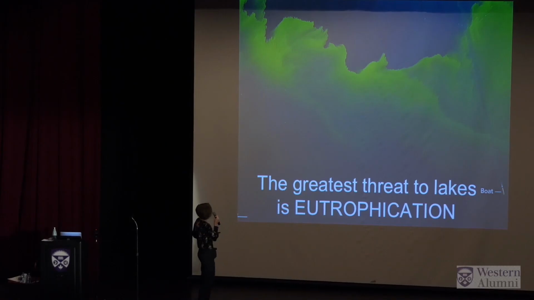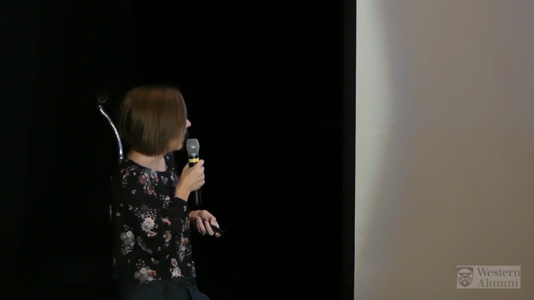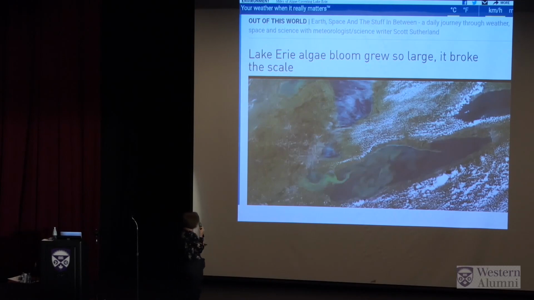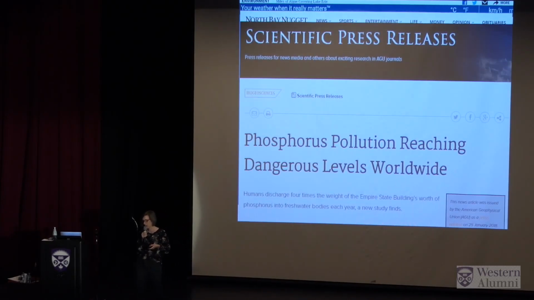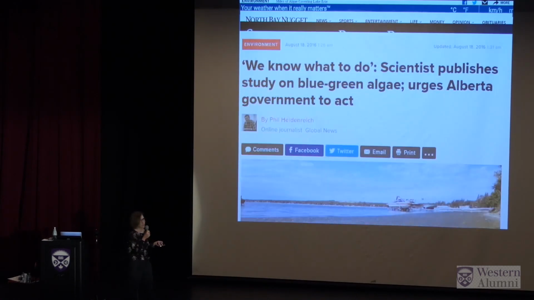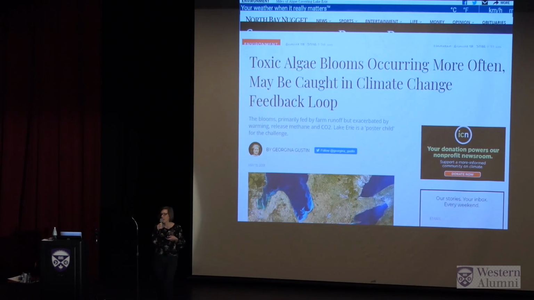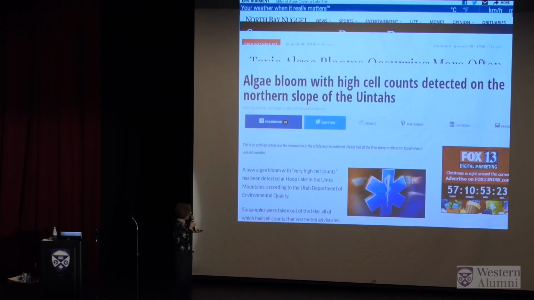We can zoom in on this picture. You can see in the bottom right here, there's a ship, so it shows you just the scale of these algae blooms. And this is what I'm going to be talking about today, eutrophication. So this isn't something that's brand new. There's been lots in the news from parts of Ontario and all over the world about eutrophication in cottage country, in Ontario, in lakes that we wouldn't expect it to be happening in.